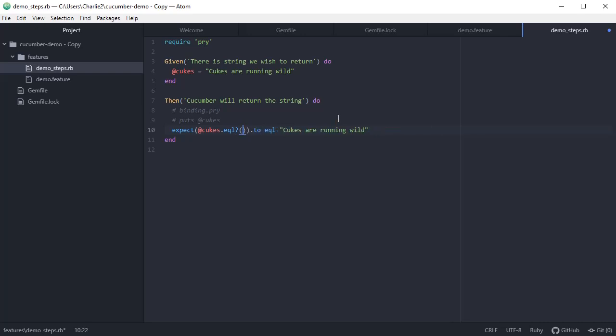What this is going to do, @cukes.equal will return true if it is equal and false if it's not. We're simply going to type that out in our assertion. So in this case, we are evaluating this expression and expecting it to be true. And in this way, we can add a custom matcher if we want.